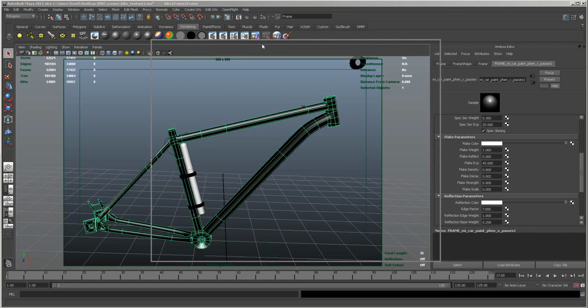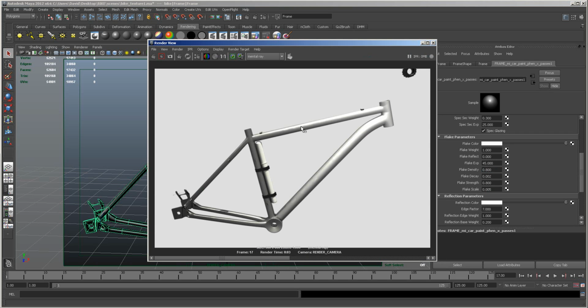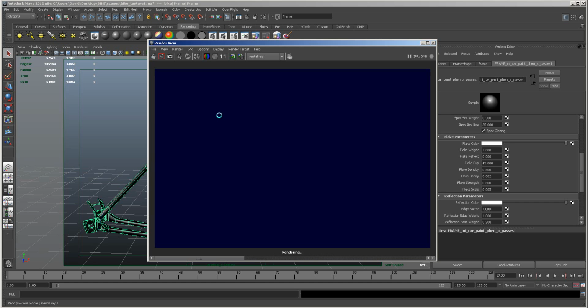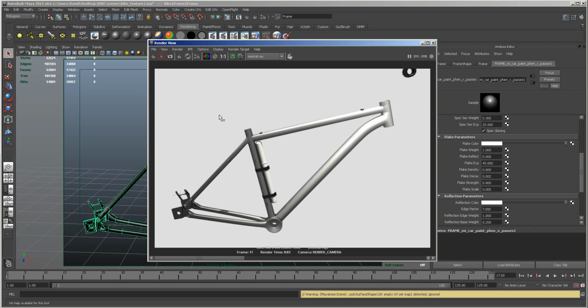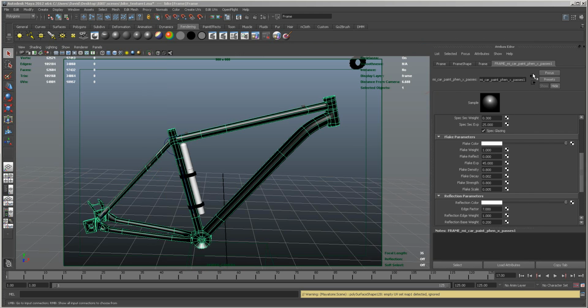And now we're looking at these little flake areas that you can see on here, hopefully you can see them, and I'm just going to render this, and they disappeared, but they're there. You still got the flakes, you still got this kind of pattern going on. So that's to add a ramp using the paint effects. So you can play around with different colours there if you want to.